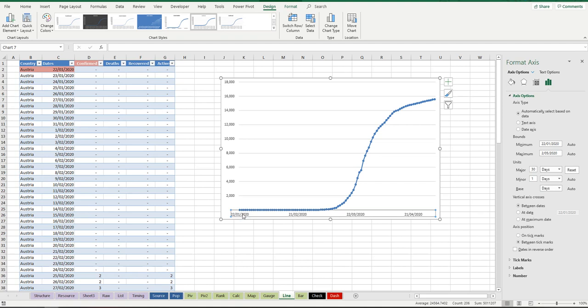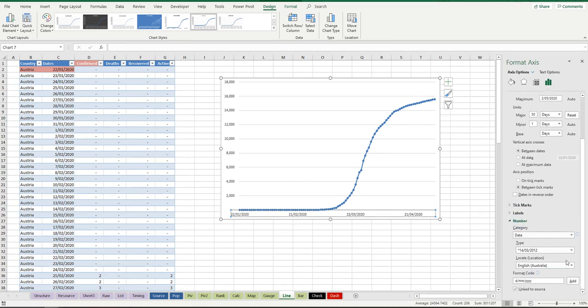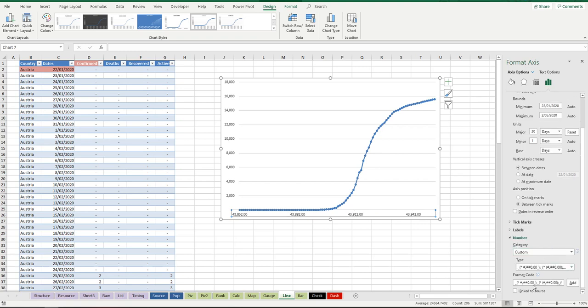And then what I want to do is change the nature of the way these dates look. So I'll click on the data set and I'll say I want this to be Control 1, and then the number pops up, and then I'll change the date type. I might write a custom type, so I'll click on this first one here, choose custom, and then I'll go down to the bottom, and then I'll go, oh right, what we want to see here is, do I want to do day, day, month, month, month? I'll just check and have a look at what it looks like. Yeah, it doesn't look too bad.